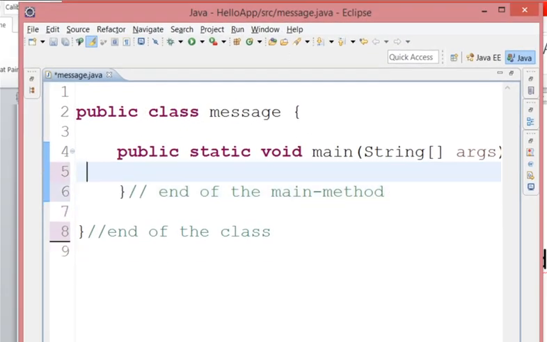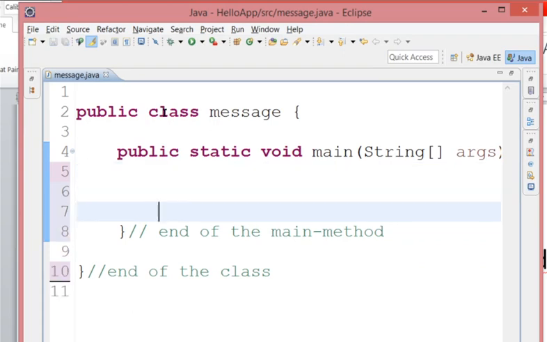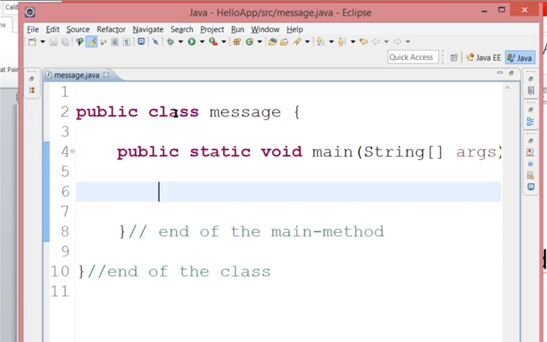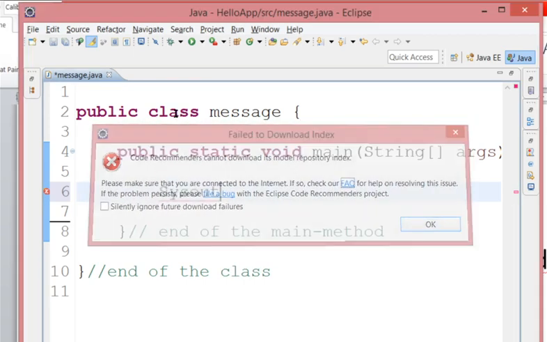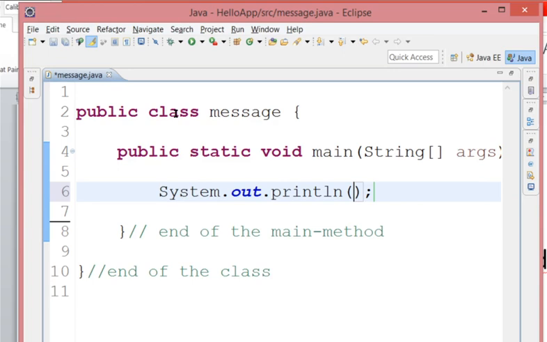We don't need this comment. It's telling you that you should write your stuff. So this is our first program. So let us just write hello to Java. If you want to do that, you write System.out.println. If you want to abbreviate System.out.println, you can type sysout and press the code-guessing keys, which is Control and spacebar. Control spacebar. Yes, Control spacebar. Can you see System.out.println written? Then you write what you want.